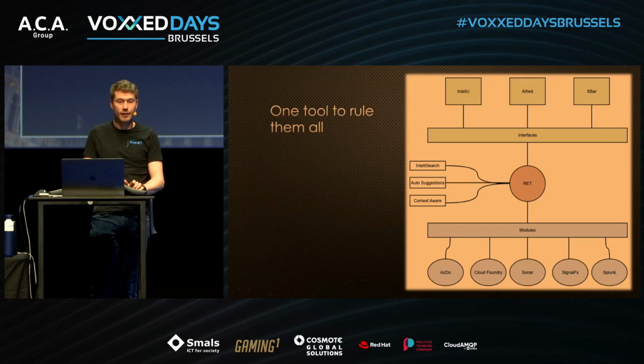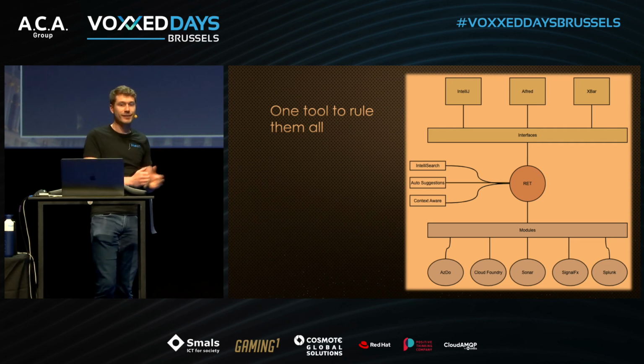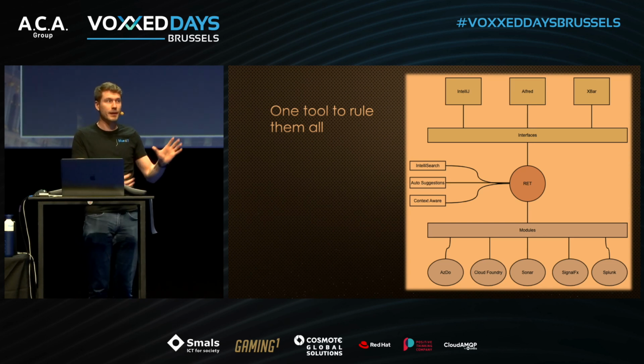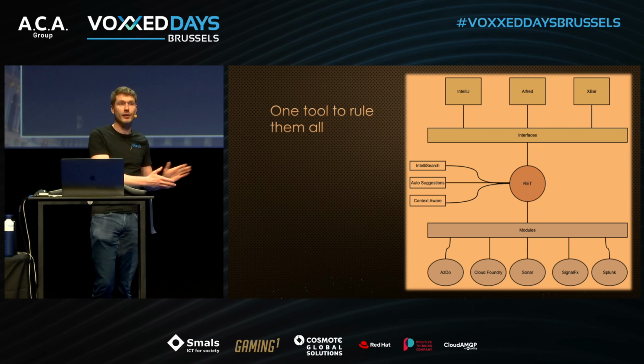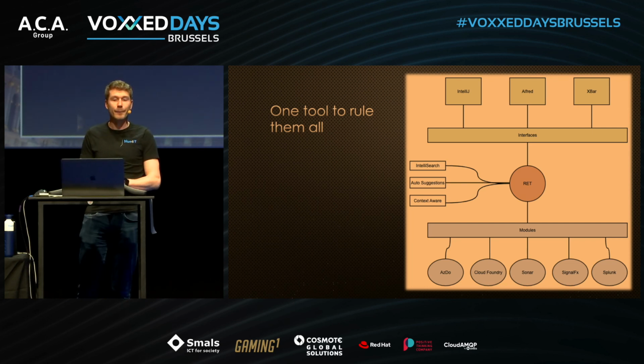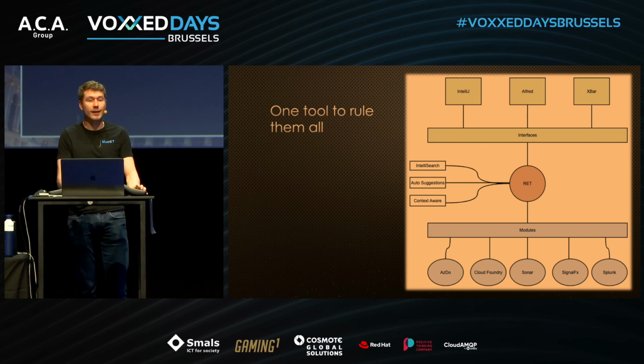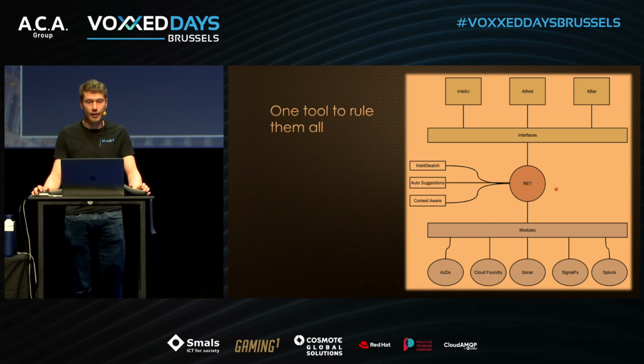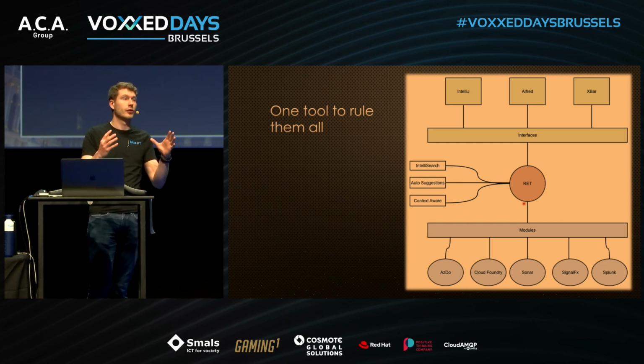So to give you a quick pitch of what RED is, it's the red thing there in the middle. Basically, this is the picture we made to go to our business at Rabobank to say, hey, this is something we want to make. And they accepted that, so we were able to make it. And what it does is, let's see, I want one of these things. Laser pointer, yeah. Okay, so this is RED. And it's able to interact with a lot of different systems, like your Azure DevOps, like Splunk, like all of those things. And it's all based on a terminal command line application.